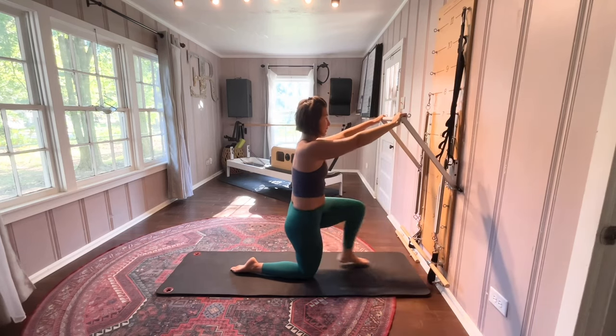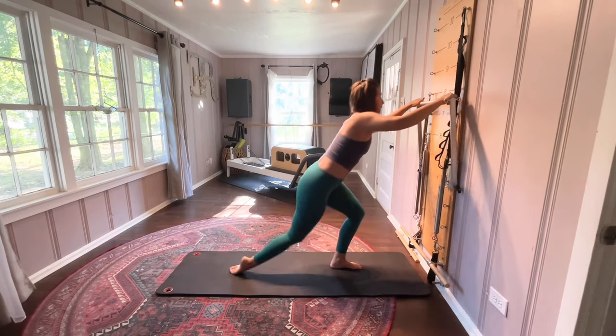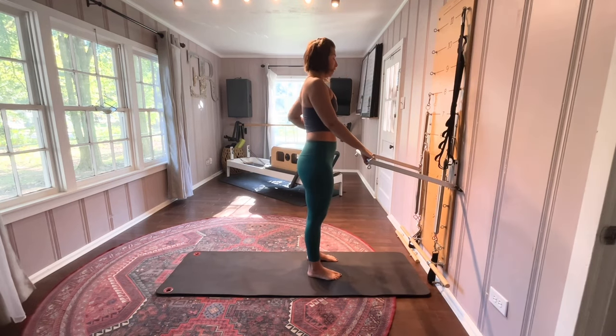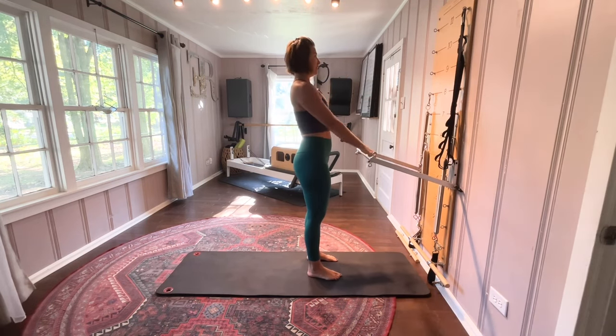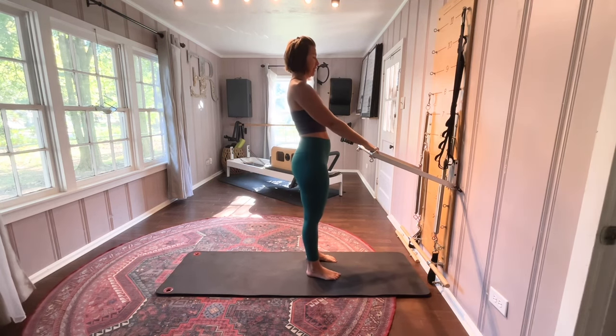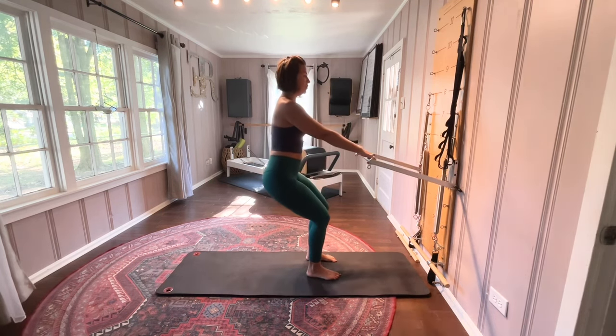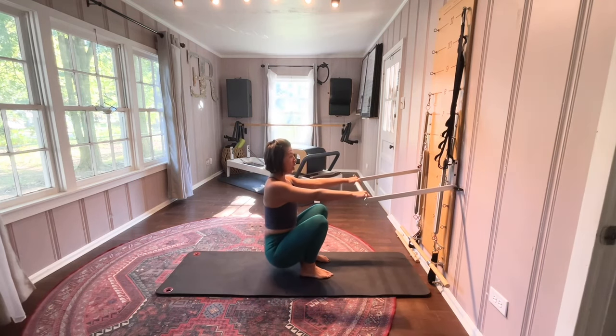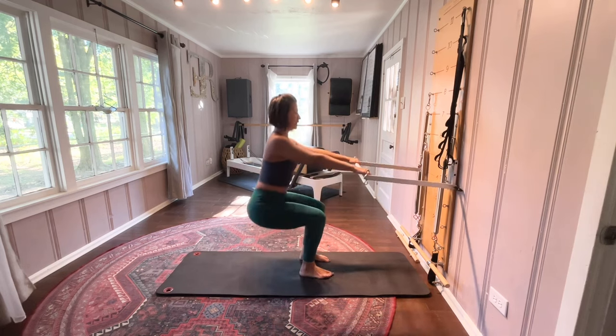Good. Now from here, stand up, and then you're gonna stand back in space. So I have the bar, I'm gonna stand back and lean back like I'm going water skiing, or skiing. You're gonna lower yourself down, let's scoot back even more, lower yourself down into a squat, all the way down low, and then exhale to come up.